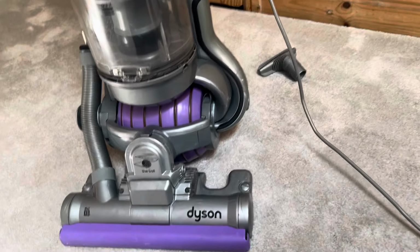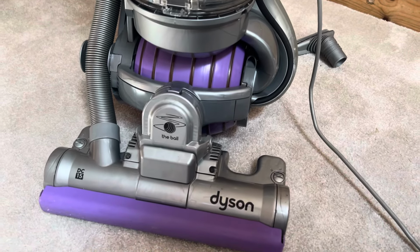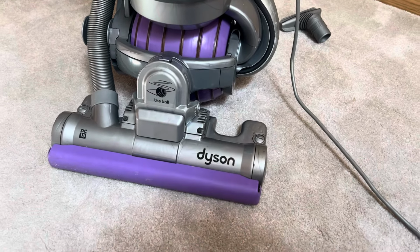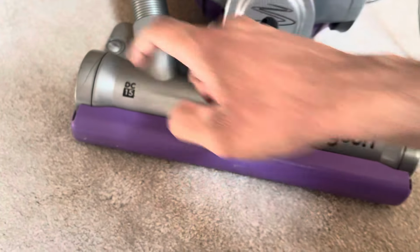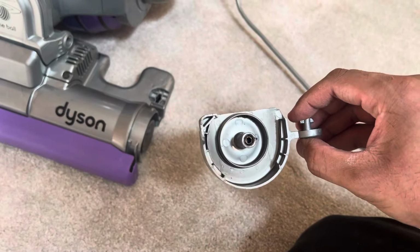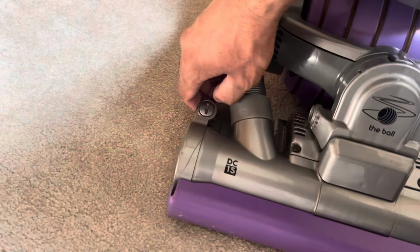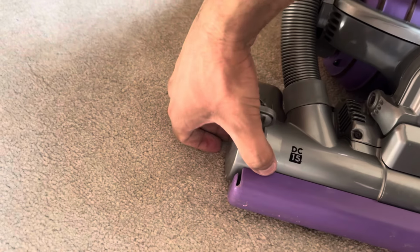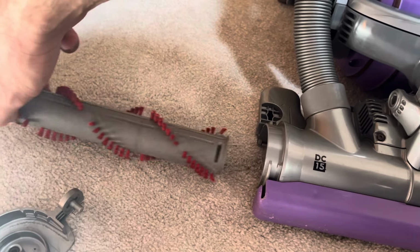And another cool feature about the DC15 is that you could actually remove the brush bar without having to deal with any belts. It just slides out like a Sebo vacuum. So what you have here on either side is a plastic fastener, like the older Dysons had. There's your end cap, it's got a sleeve bearing in there. And the brush bar just slides out like so. And same with the other side, so you just pull the end cap up, lift it out. The brush bar slides out in its full entirety.